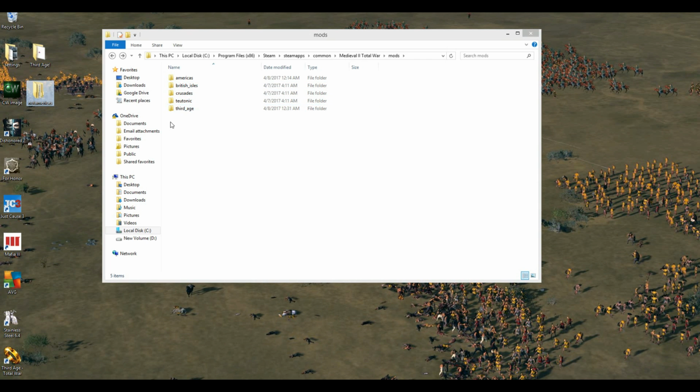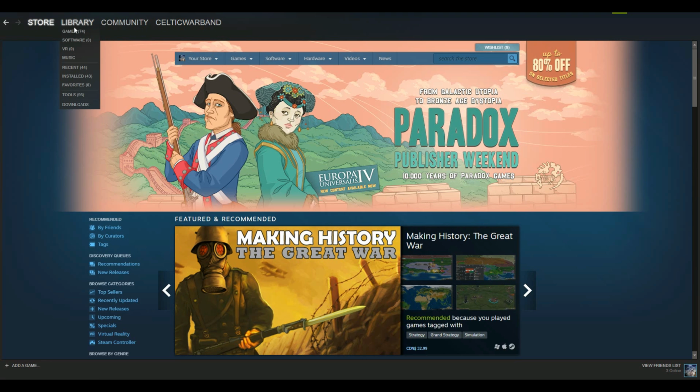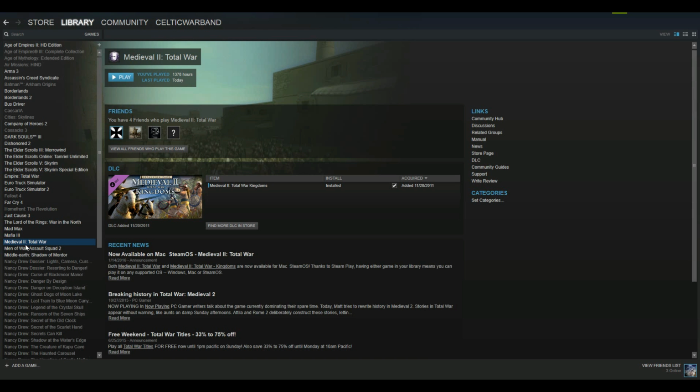So now the thing that was really confusing for people to understand is that in Steam, when I go to my library of games, and I go to Medieval 2 Total War and hit play, you can see that the vanilla game is right here, and then these are the 4 submods, right? So if you would like Third Age to be open through Steam, you can pick your least favorite campaign. Mine is the Britannia campaign. I don't really like that campaign at all. So when I click on that and hit play, I would like Third Age Total War to be loaded up. And I'll show you how to do that.